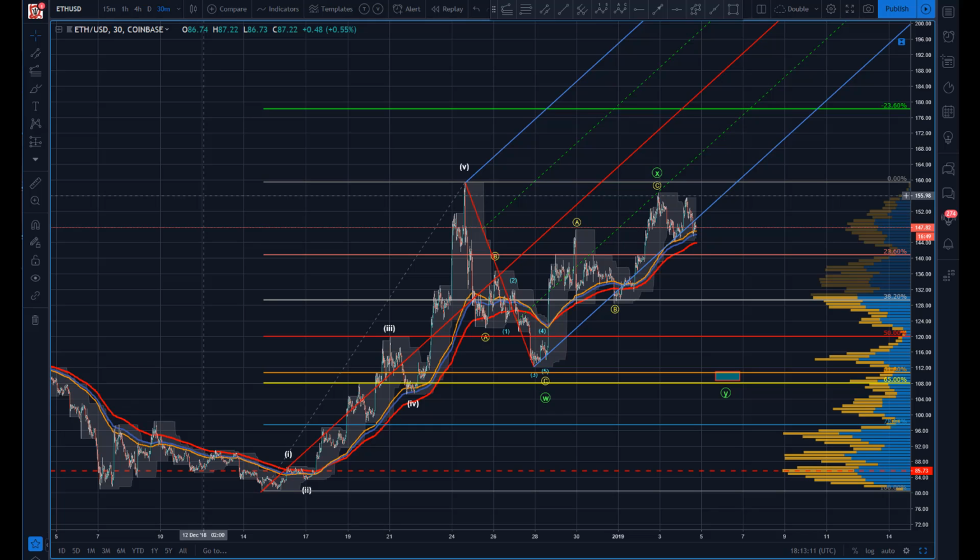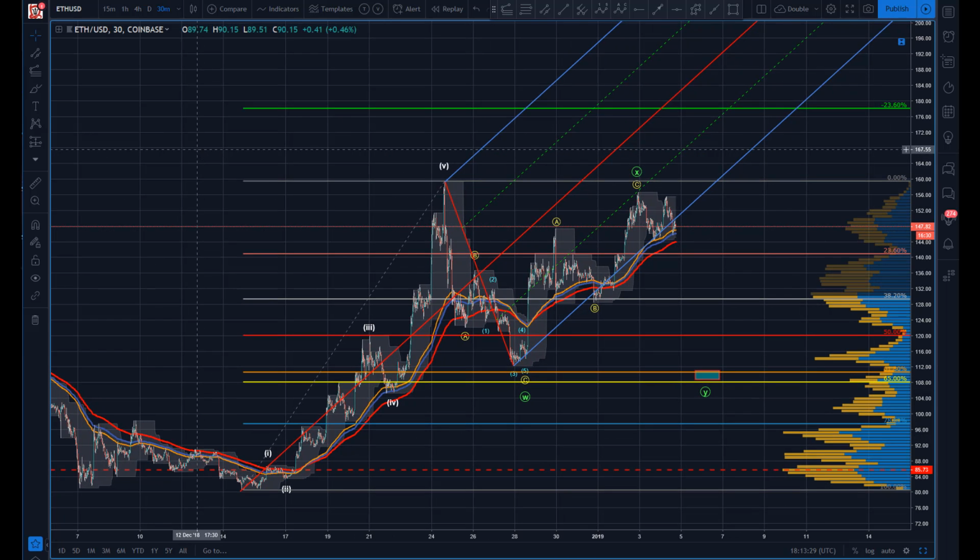So by request from our members, we look here at Ethereum to the dollar. We looked at this, I want to say Monday of this week. So this is a 30-minute here. Now, you got to be careful here. It's very tempting to look at this and think, oh, okay, 1, 2, off we go. And I've seen a lot of people across crypto Twitter getting excited about Ethereum because of this movement. It looks like it might be impulsive, and I guess there's a chance we could still get that.